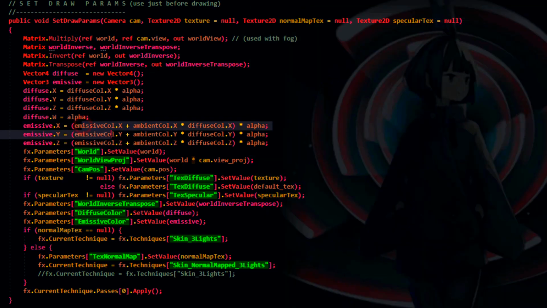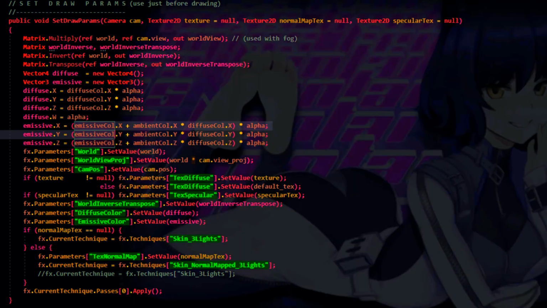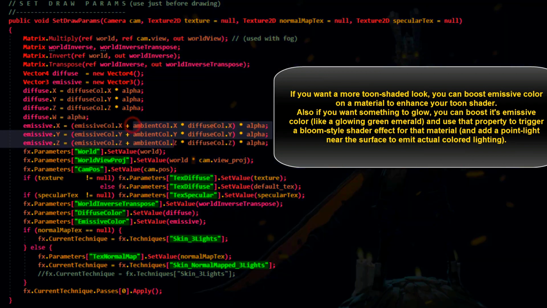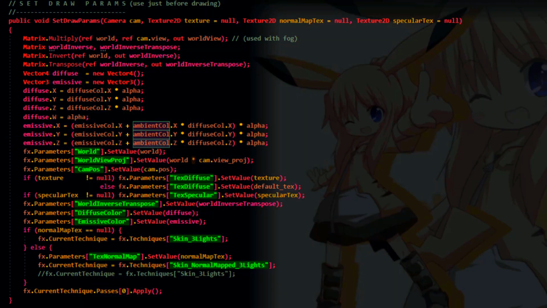Emissive will usually be 0. If we wanted to look a little bit like a cartoon, we could brighten the emissive properties. Also too, if we had a light coming out of it, like a light positioned inside the material, we could boost the emissive properties of that material to make it look like it's actually shining. Without the light in it though, all it's going to do is brighten it. And we're using our ambient values to scale our diffuse here. So you probably want to keep your ambient pretty low. Keep in mind too, we pre-multiplied our diffuse colors here.